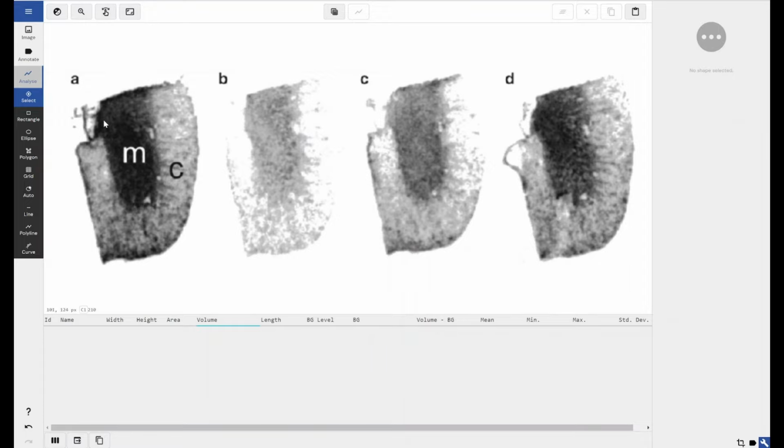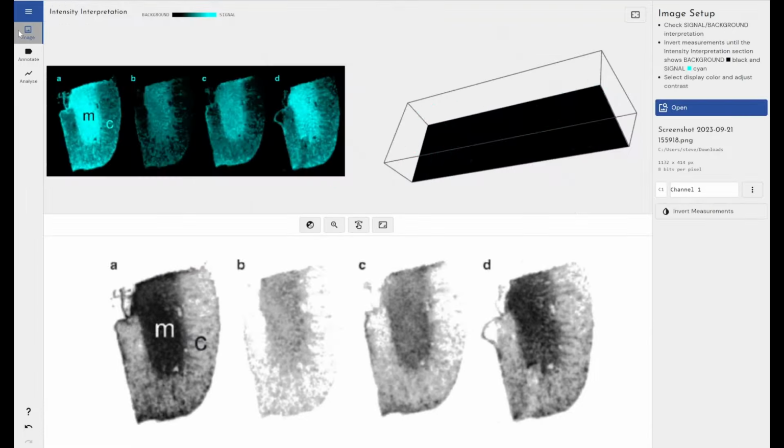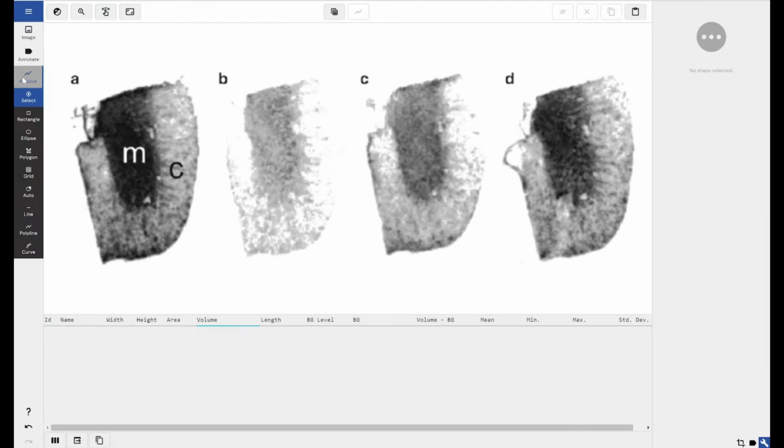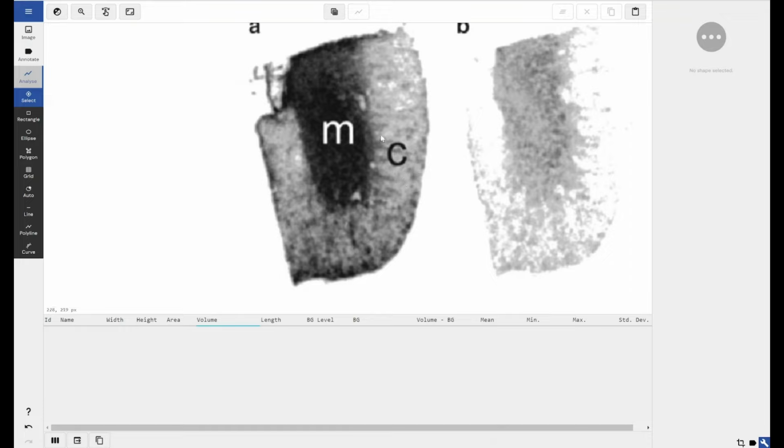So this is where we're going to start taking measurements from the image and defining areas of background, etc. Now, as I explained earlier, because I took this image simply from a paper, the image quality is not great. I don't have access to the original TIFF image if it exists. I'm relying on a screenshot. So the picture quality is not great. If I come back to the image tab, I can see it's an 8-bit image, so it's not great. And if I zoom in, I'm sure it'll become very pixelated. Yeah. And this image is great just as an example because I've only really got 2 sections I need to consider.